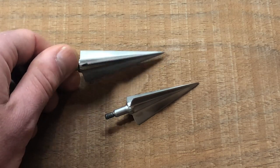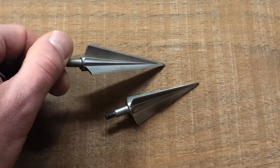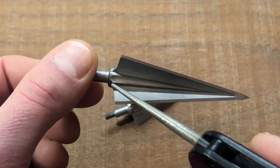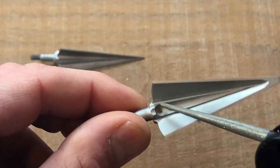I mean, actually this one here has killed a couple animals already. And you could see, it's passed through, went in the dirt. It's in good shape. Of course, it's bead blasted, but you can see that raised furrow, that raised inner rib, and that nice spoon technology right there.